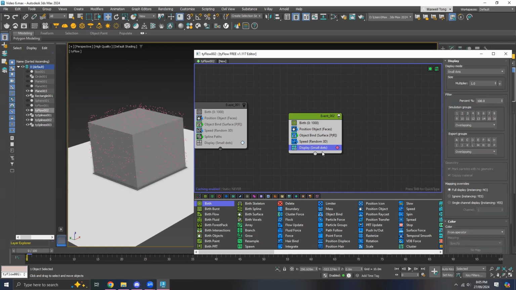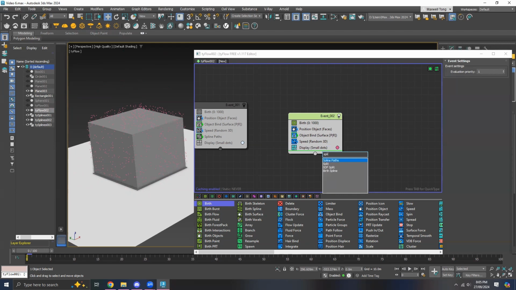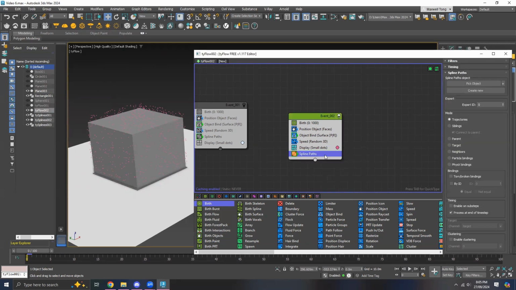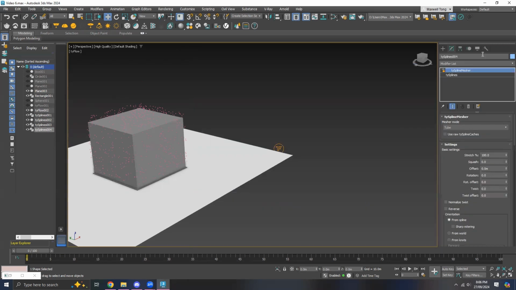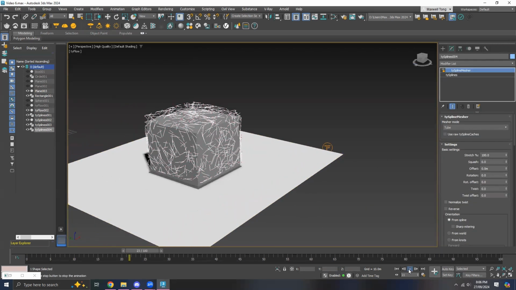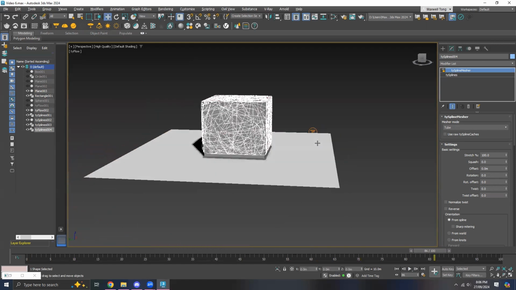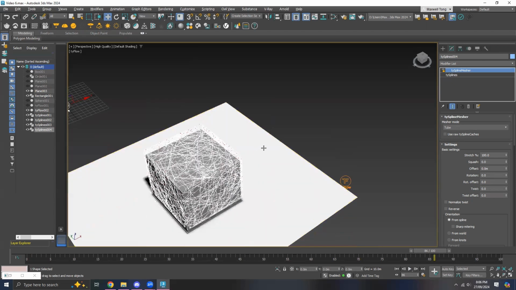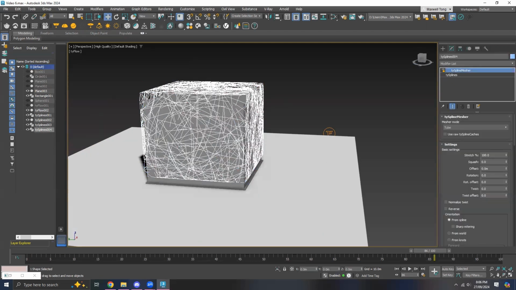once that's done, get out spline path, and then create new, and then if you minimize this, it will basically do its thing. There you go. Very cool. So yeah, that's basically how you do it.